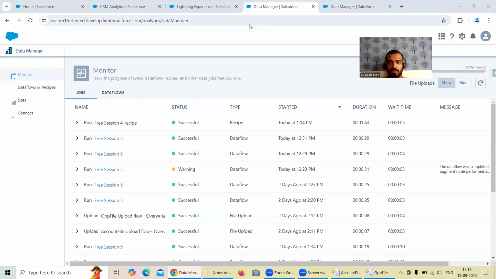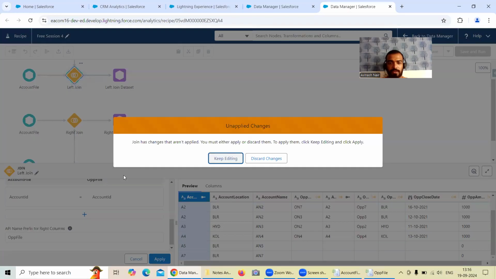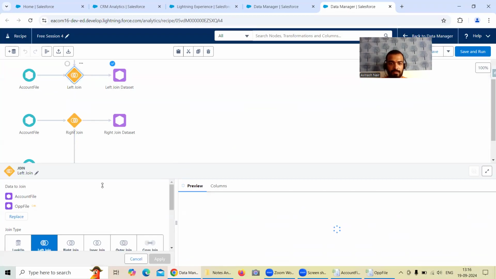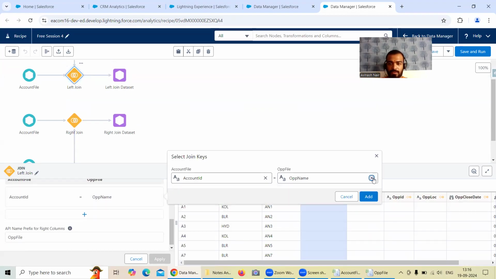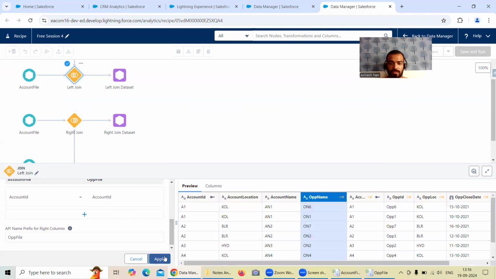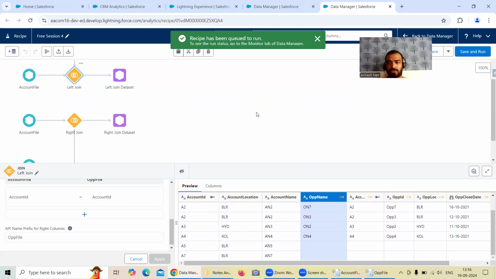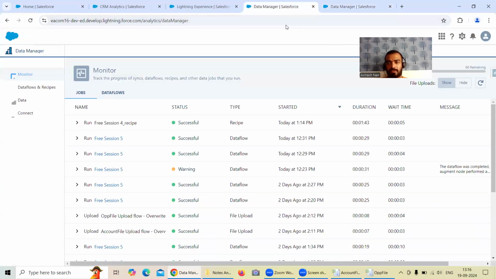So this ran successfully, and let me very quickly open this particular data set. Okay, this will actually be account ID. Fine. This is the mistake which I made. Now let me click on apply, and this will be account ID. And as you can see here, I'm getting 1, 2, 3, 4, 5, 6, 7, 8. I'm getting 8 records. I have to again click on save and run because by mistake the key was not put properly. And now we will get the result. Okay, let us once again monitor it.